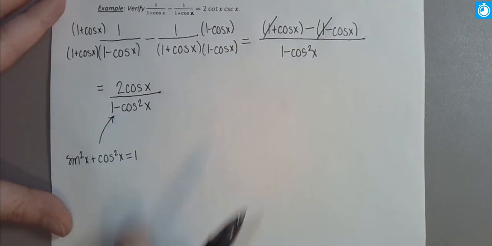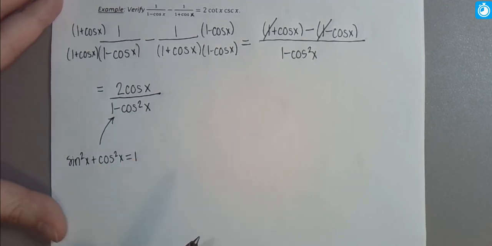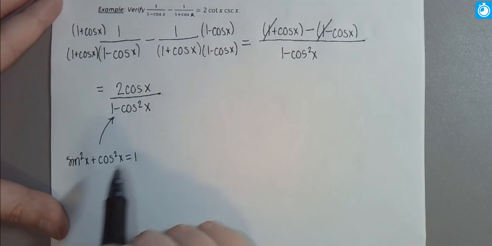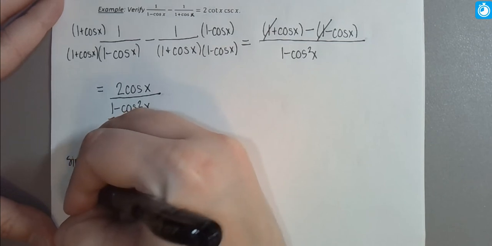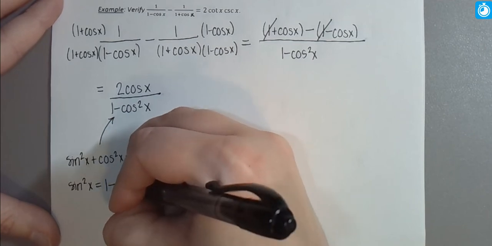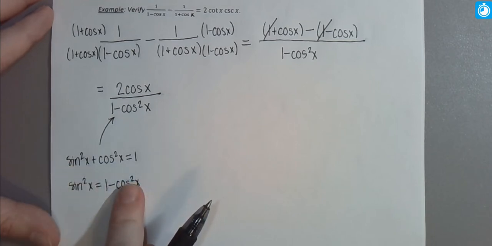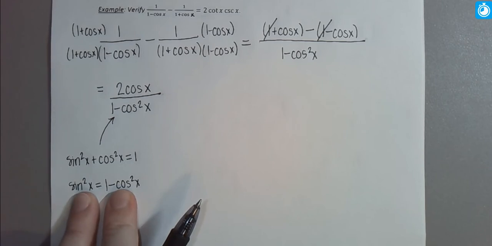We assume this is true, and we actually showed it was true in a previous video. What that means is that any version of this is true as well. In other words, if I rearrange this equation, I'll also end up with a true equation. So I have the expression 1 minus cosine squared. Notice if I subtracted a cosine squared from both sides using this identity that we know to be true, I would end up with sine squared is equal to 1 minus cosine squared. So what that tells me now is that using this alternate form of the identity, 1 minus cosine squared could be replaced with sine squared.